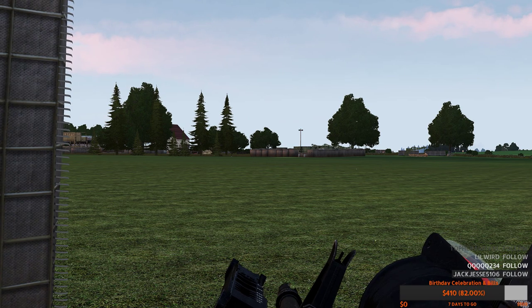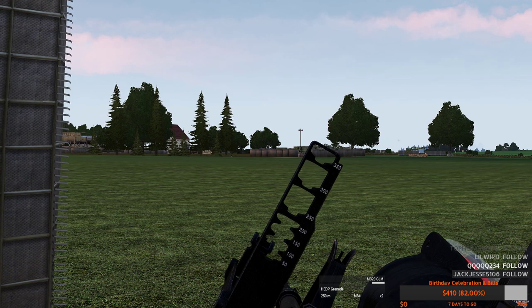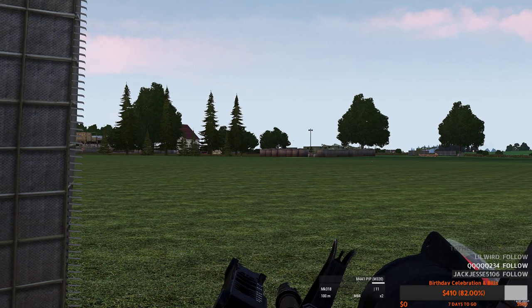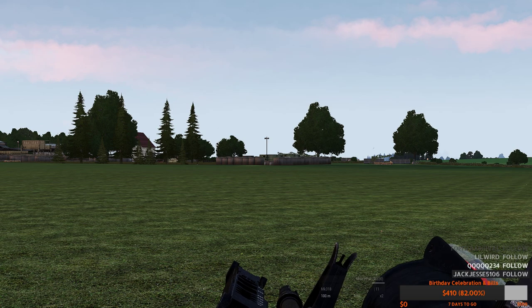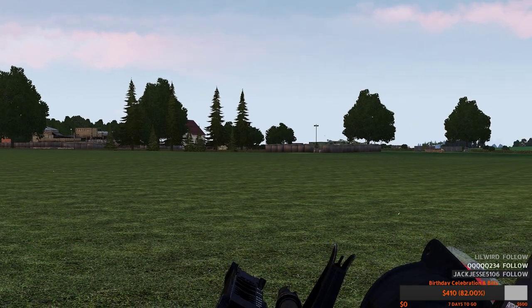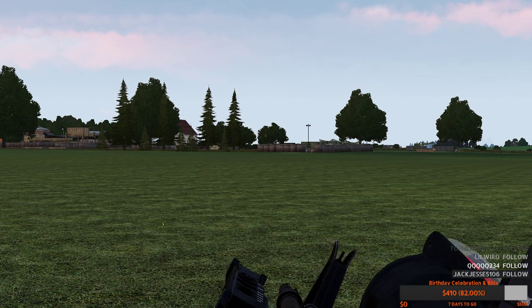Is that friendly? All right, we get... I'm gonna flash it, we're gonna go in. Flash out. All right, moving. Immediate right is good. I'm hooking left. Back side, one down.